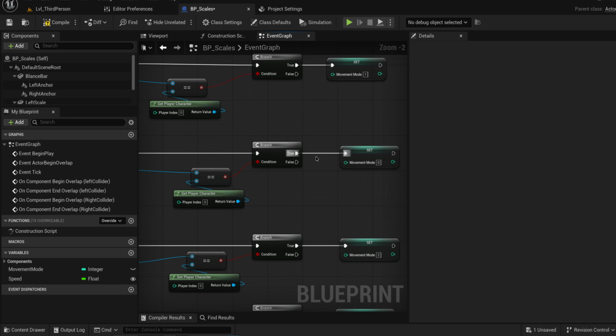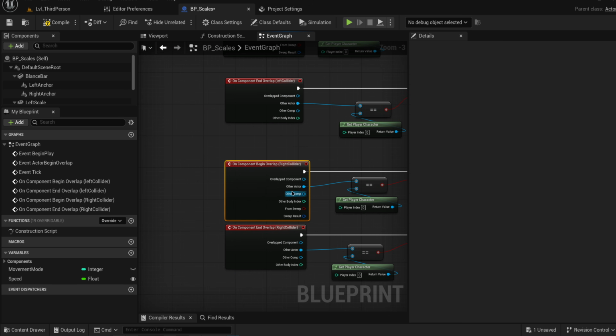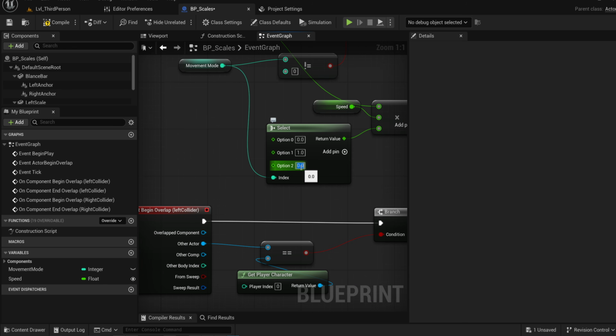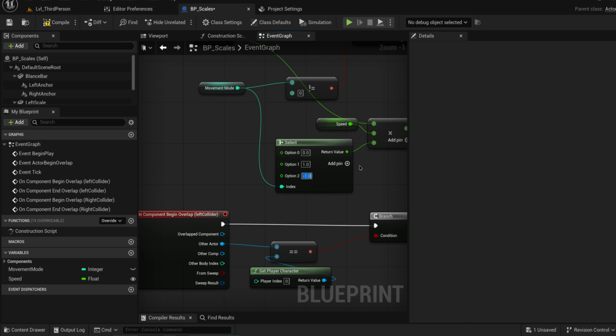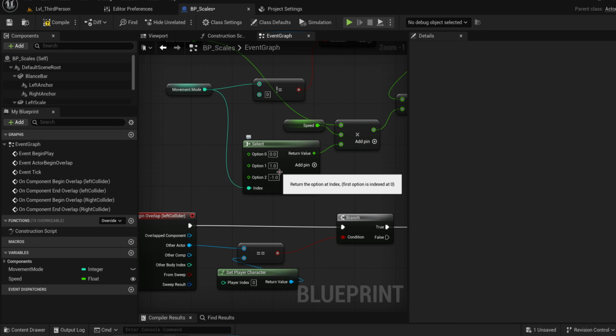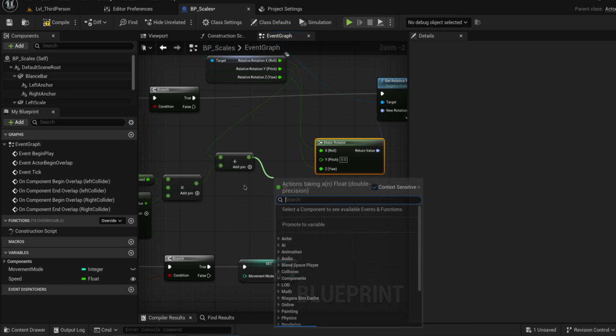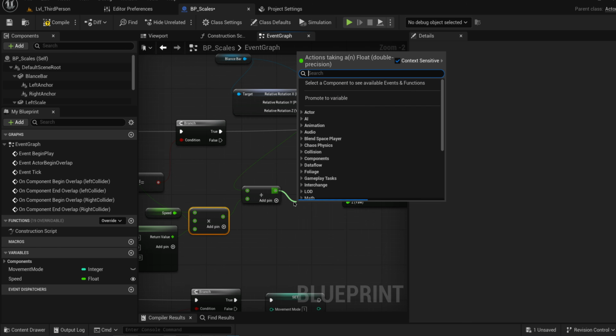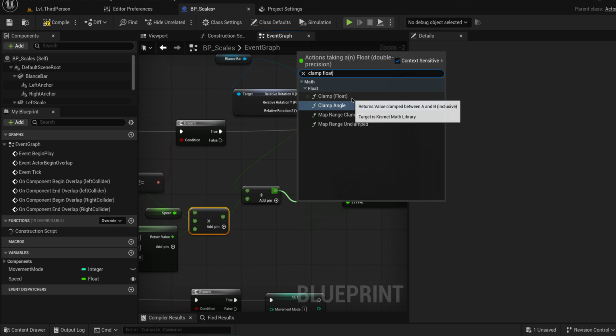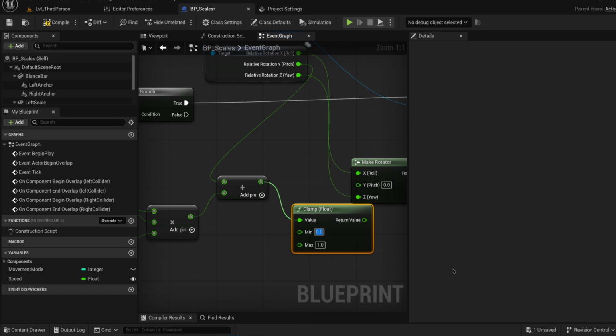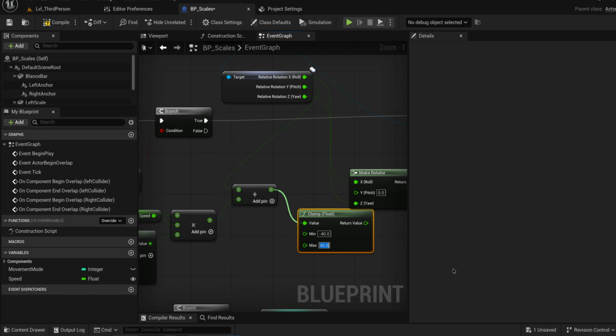If the option is 2, our movement mode is 2, that means that we're standing on the right collider, we're going to multiply this by -1, meaning that we just want to tilt in the other direction. These might end up needing to be swapped in a moment. Once you test this and if it works counter to how you expect it to work, just swap the -1 and the +1. But that just tilts the top bar either left or right, depending on where we're standing. It's probably a good idea to, once we add that to our current pitch, also clamp that float value between a minimum and a maximum, let's say anywhere between -40 and +40, so that it has a bottom where it just won't go down any further.